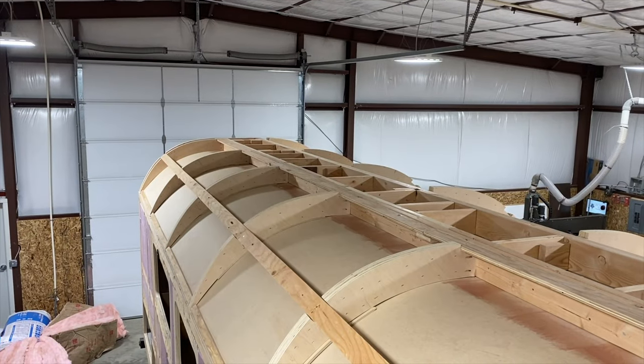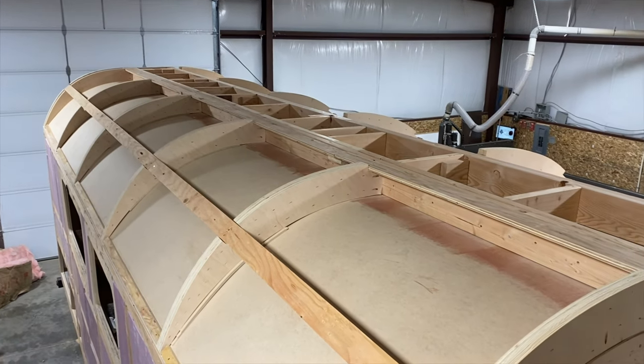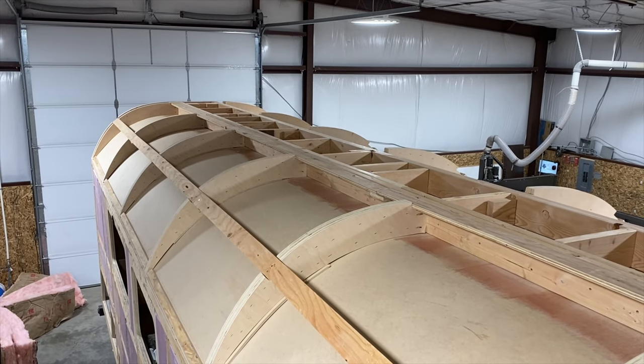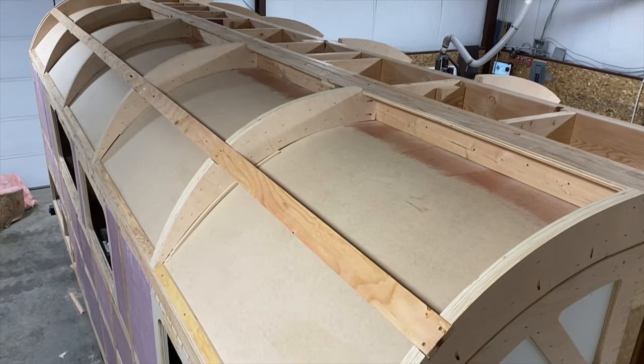That is a look with the bows tied in. All our extra bracing before we get the wires and the insulation. And then we'll have another 1/4 inch AC that goes along the outside. And then we'll tie VEC and put the metal on.